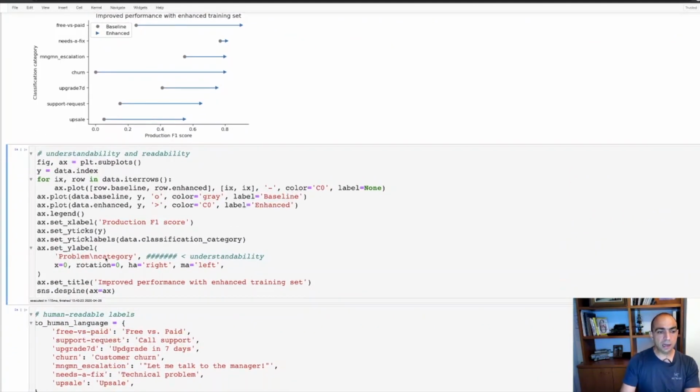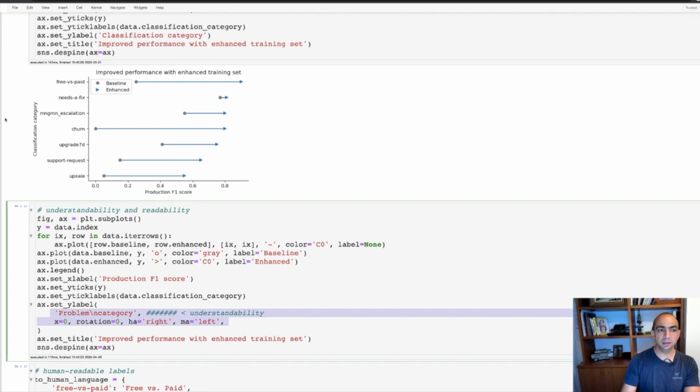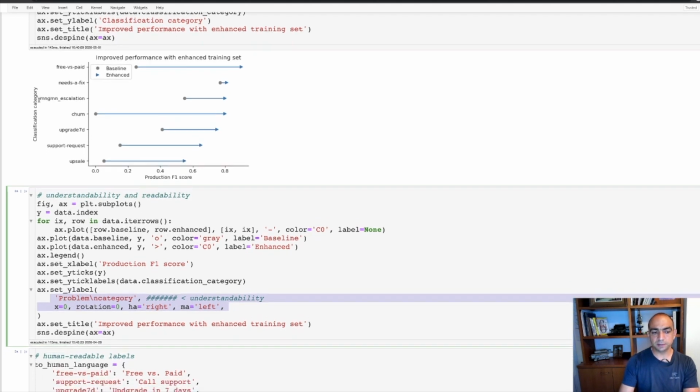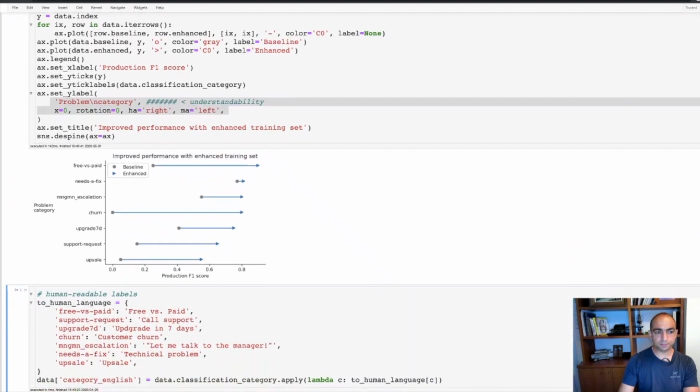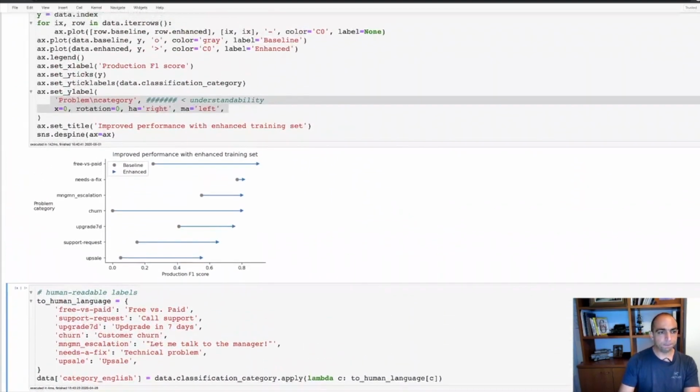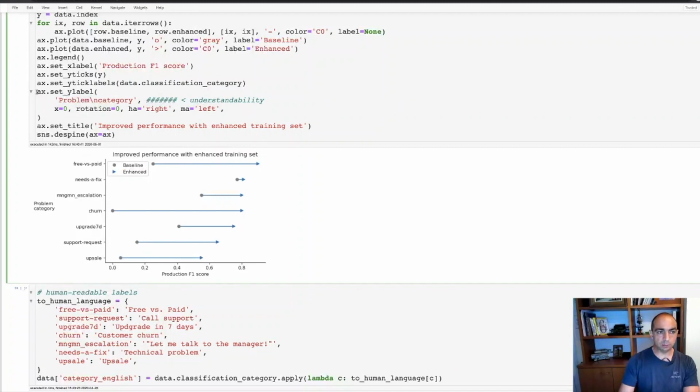So what I'm doing now is creating a much more readable label. As you can see here, the label of the y-axis is still rotated, and people actually need to tilt their head in order to read it, which is not a good experience. So let's help them. So what we are doing here. This is the line that generates the y-axis label.